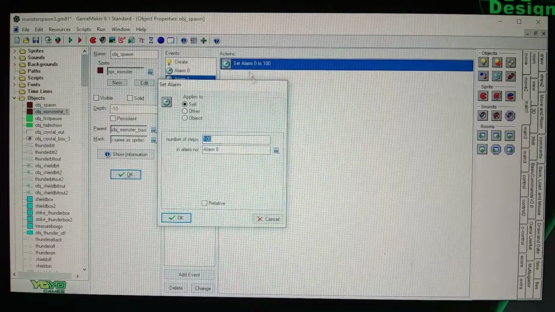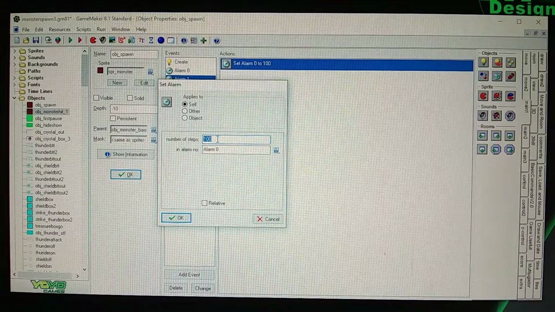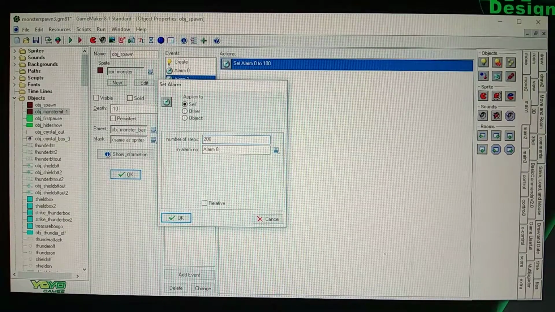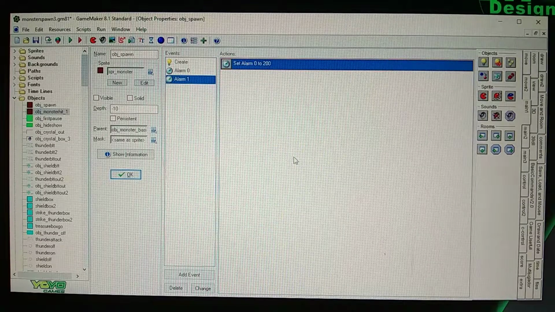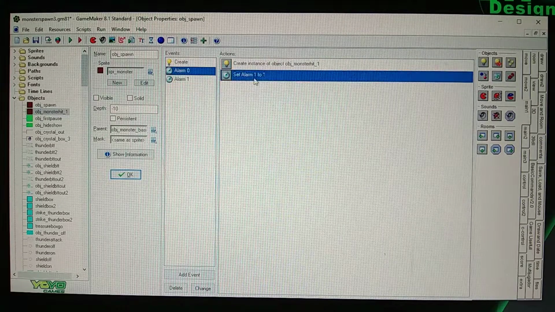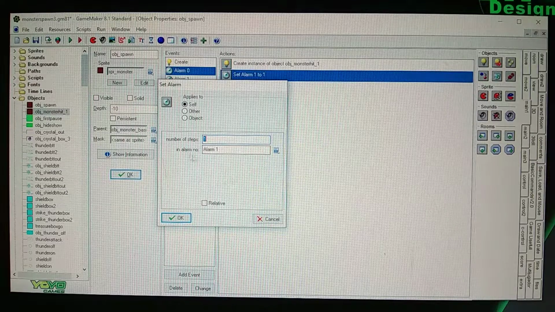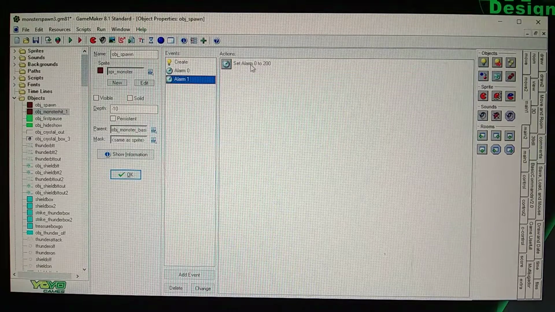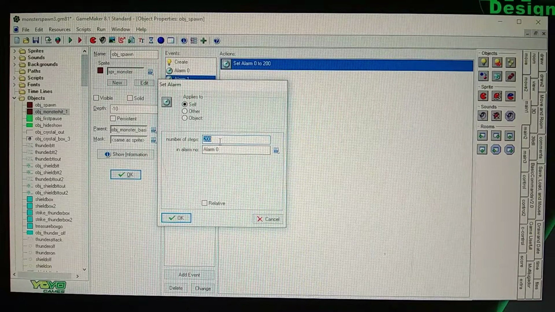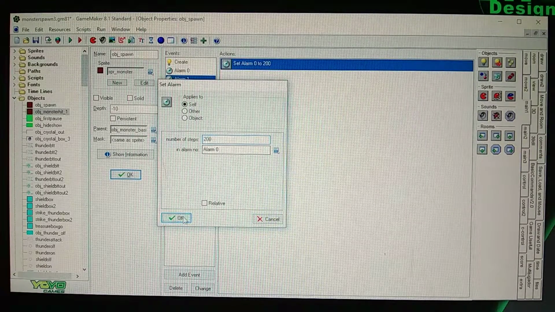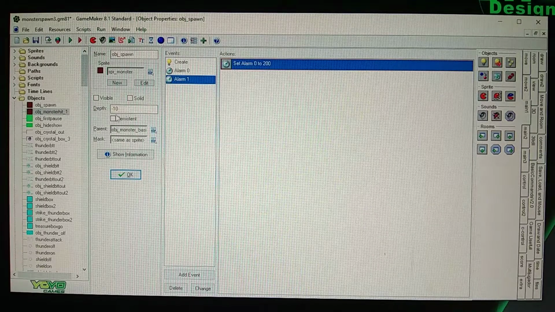I mean, you could change this to 200 if you wanted to, so it goes slower. So I could change that to 200, and then the monsters wouldn't be coming out so fast. The thing is, you want to make sure that this is set to 1 millisecond, because if you do 5 or whatever, like I said, it's going to generate quick multiples of monsters right behind one another. And you don't want that to happen. You just want one to spit out at a time. So set that to 1. And then it's going to be 201, basically, before another one's going to spit out. And depth minus 10 here, but make sure it's not visible, this spawning here.